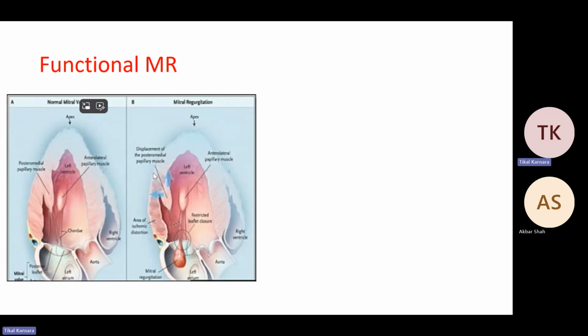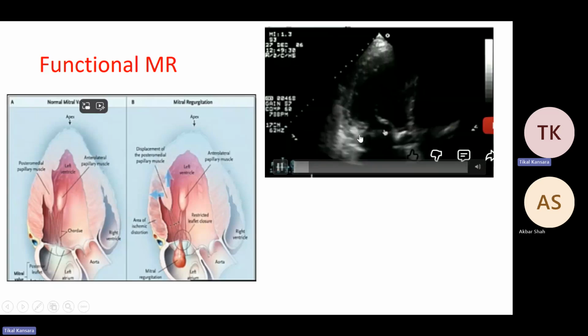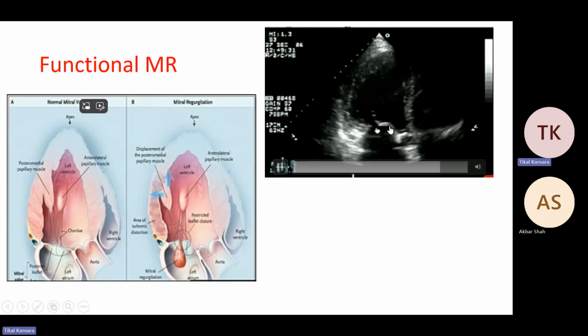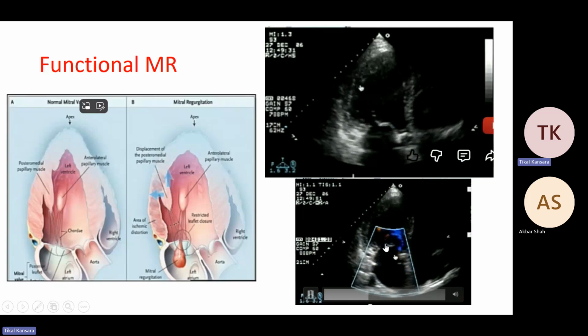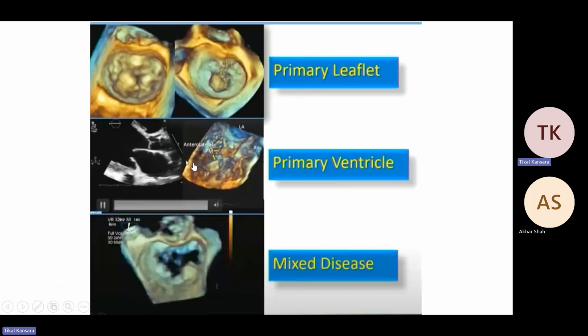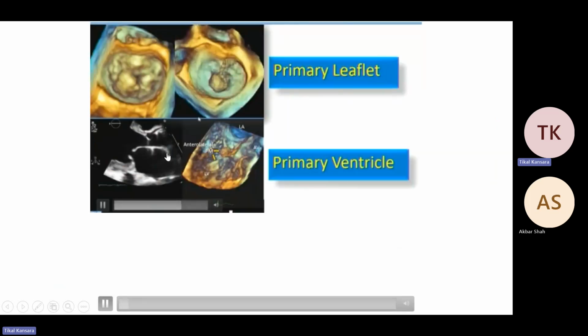So on the motion image, you will see that that part is restricted on one side, and on the other side there will be tethering, or the typical tenting motion. This is what I'm talking about, the tenting motion. You see this anterior leaflet. If there is an infarction over here, then you will have this kind of typical tenting. I'm going to show you more images of that. This is typical tenting of the leaflet. And because the posterior leaflet is restricted, you can get an eccentric MR. This is a better example of that. You see the posterior leaflet is completely restricted. The EF is reduced. There is less thickening of the wall.